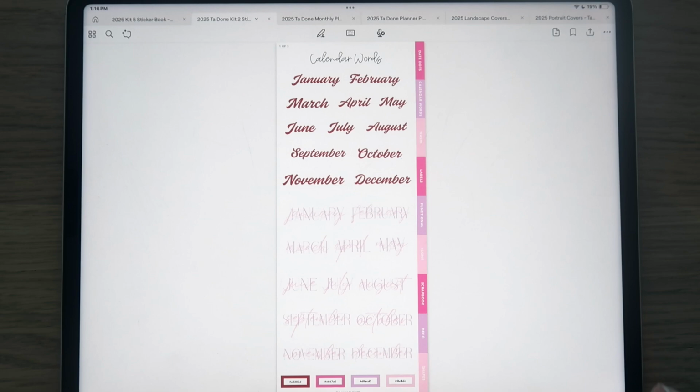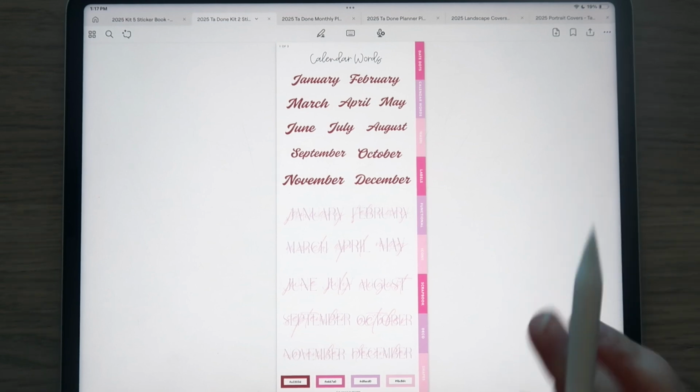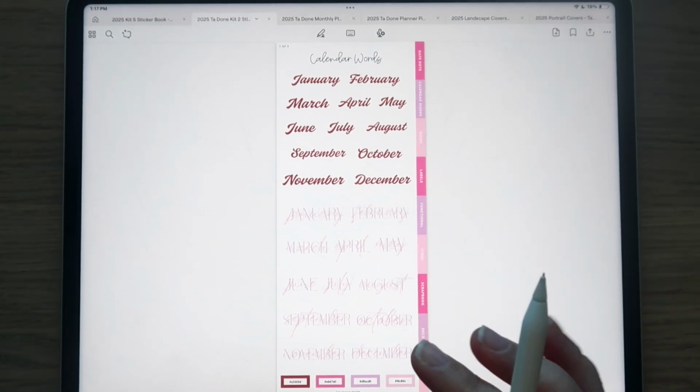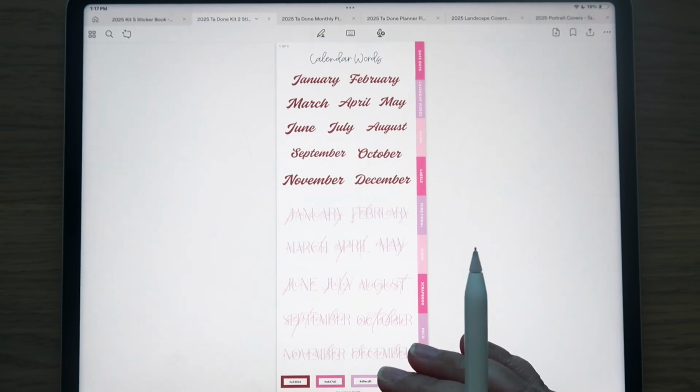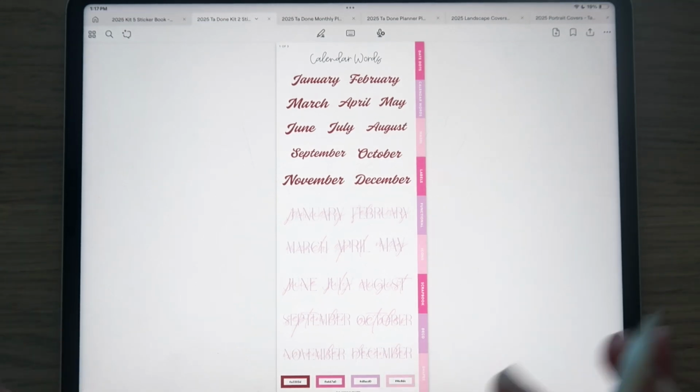Maybe in the future if anything changes, but for now I don't foresee anything changing for a while. But that's why I wanted to provide this shell for you. So if you want to take the time to put the stickers in yourself, you definitely can. There is a known issue with GoodNotes right now, and I wanted to go over this briefly too. Hopefully in the future this won't be applicable anymore because they'll fix it.